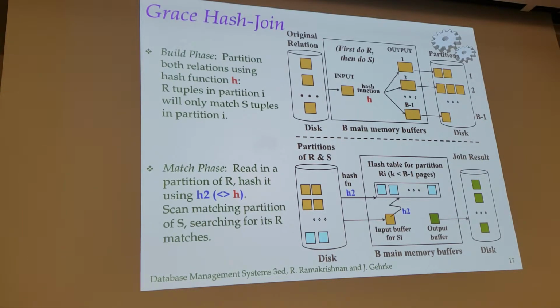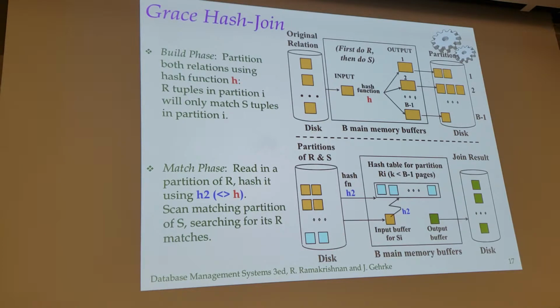So it's the same thing that I did with the block nested loop join, and again, I can be clever about having shadows for it. I read in, I go ahead and I use B-2 buffers for R, and I find all of the matches. And if I'm lucky and smart, all of my R sub i is going to fit inside memory. So I only have to go through the S tuples once.